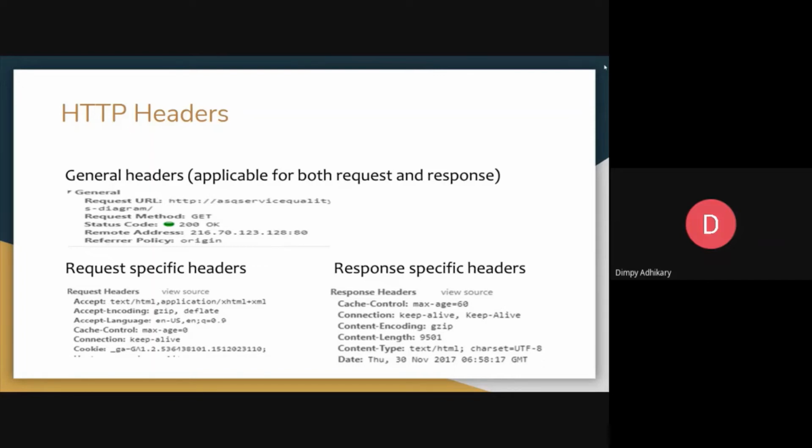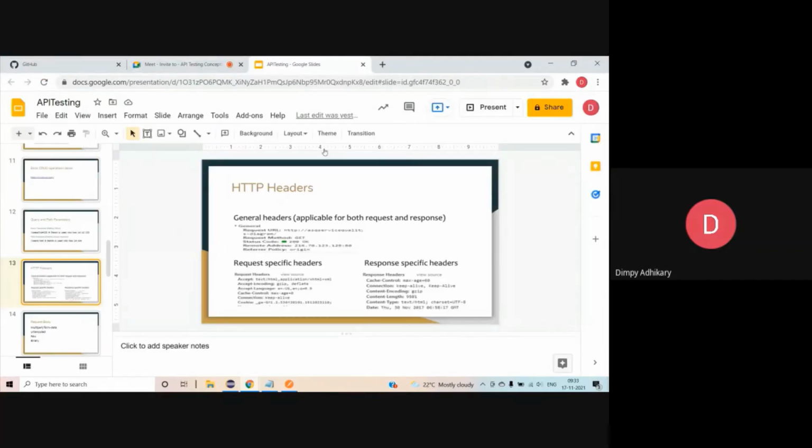You have to authorize yourself by passing some token and so on in the headers. Then only the server will know what action has to be performed and what kind of data you are expecting. So, request and response headers, let's see with some example.